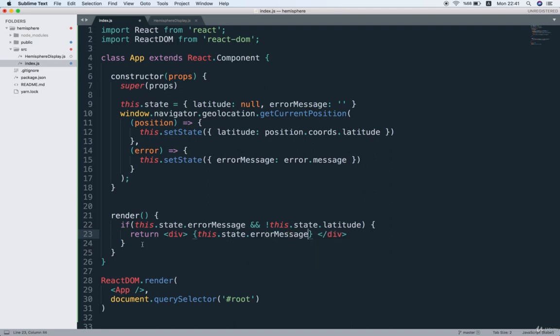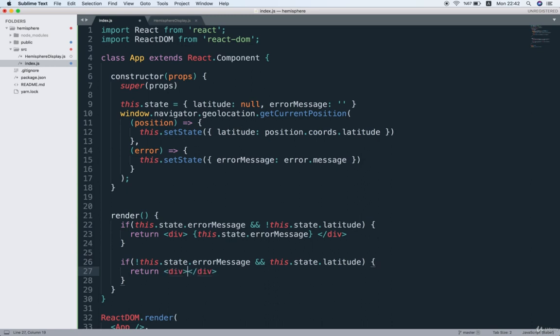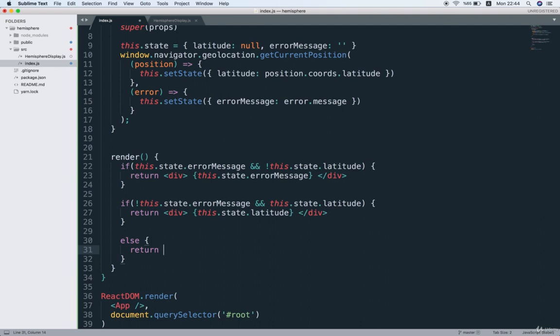And then next, if I do not have an error message and I have a latitude, then I want to return a div with the latitude. And then finally, for the third case down here, this would be the scenario in which I have absolutely no latitude and no message for the error.